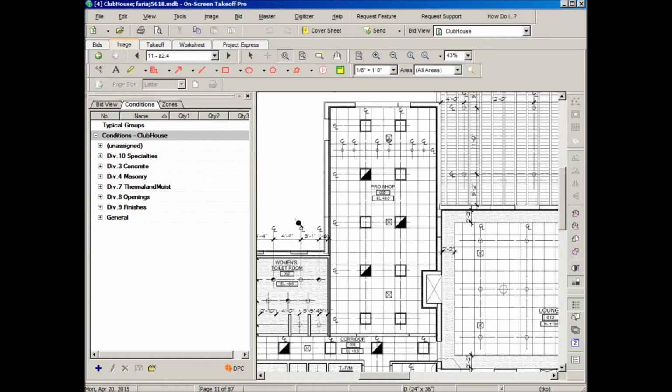In this video, we're going to learn how to use a blackout feature. This blackout feature is used to eliminate some items or some sections from an area takeoff. So let's suppose that we have this area to estimate. This is the ceiling for the brush shop, and we will of course create a new condition.